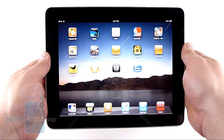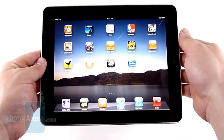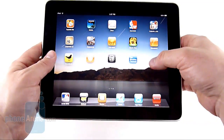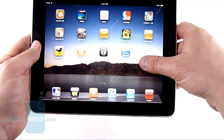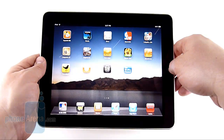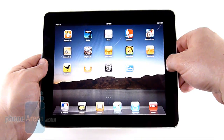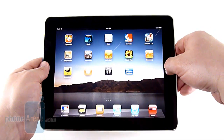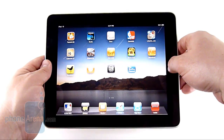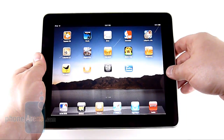In widescreen, you of course can watch videos as well, which are going to be a lot more natural. It doesn't have a 16:9 display, so we're going to see some black bars up at the top for HD content. The HD content isn't actually HD either, since the iPad's resolution doesn't support it. Still, the screen is very bright and crisp, and videos look good, even over streaming services such as Netflix or ABC's Player.